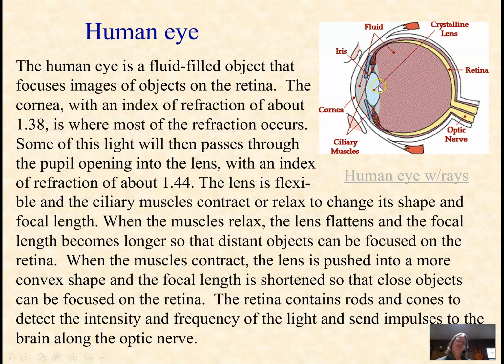As you get older, this gets less squishy. And it's harder to make that into a rounder, more convex thing to see things closer when you get to be about 40 years old, and you need some reading glasses to help this. You need some fat in the middle reading glasses to help you bend this stuff to help converge the light. Otherwise, it doesn't hit the right spot back there anymore. So it happens pretty much to everybody.